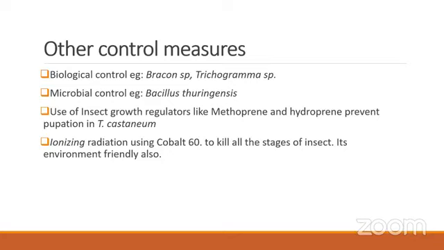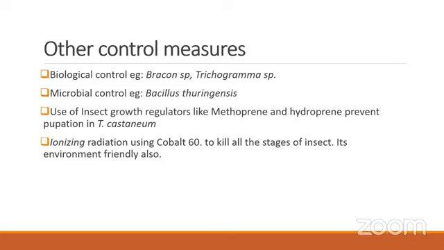Next comes microbial control, Bacillus thuringiensis, because when we discussed in the previous point, the larval stages of lepidopteran insects are damaging. So Bacillus thuringiensis is excellent in controlling lepidopteran pests, because they bring about the kill through damaging their gut lining. Solutions of Bacillus thuringiensis are also sprayed on the top surface of the grains.